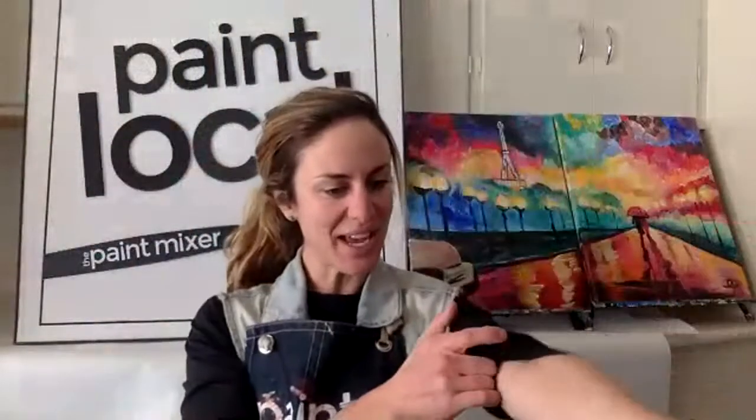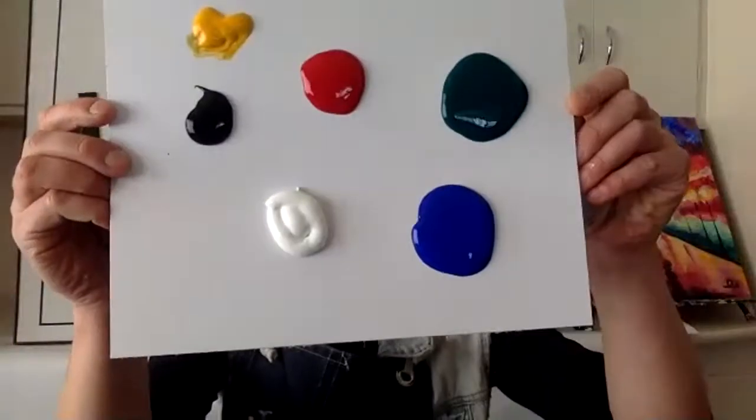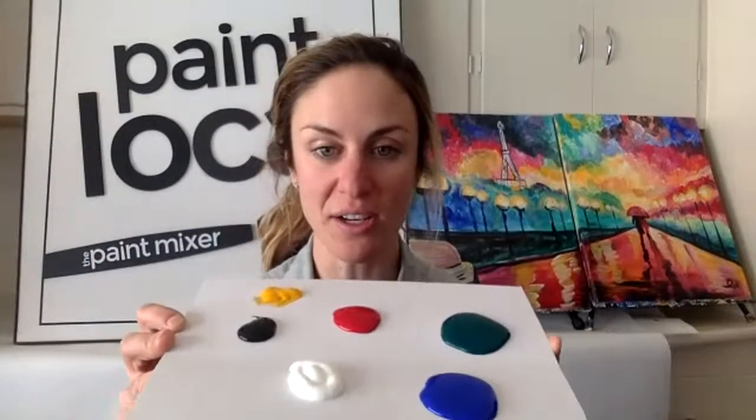Also if you have long sleeves like me, now is a good time to roll them up. Also in your kit you're going to find some little containers of paint, so go ahead and open those up. The cool thing about this piece is it's really small - if you got one of our kits we're working with an 8x10 canvas so we don't need a lot of paint. I like to go ahead and scoop my paint out of these little containers onto our palette, which in your kit is going to be a little sheet of cardboard. It holds paint really well. Go ahead and plop your colors out onto your palette and I like to leave a little bit extra paint in the containers.